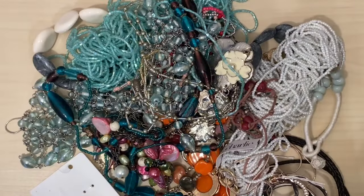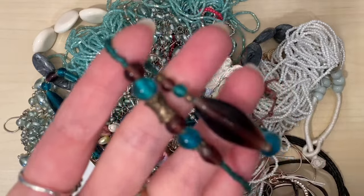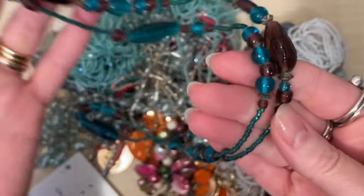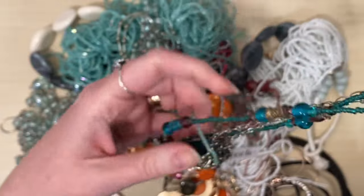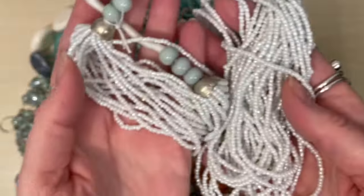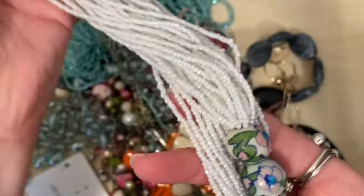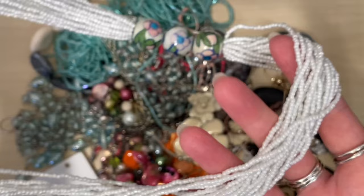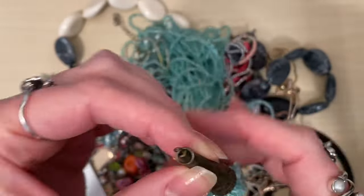Let's move on to bag two. Lots more beads in this one. I'm quite excited because I can see that these are the beads I make my teeny tiny earrings from. That will just give me a few more because I've pretty much run out of these teal coloured ones - so that's an exciting find for me. And this is a big statement necklace with some glass beads on the top, and these are really cool ceramic beads. There's a huge array of seed beads there. I will never be short of white seed beads again. And similarly these turquoisey ones.